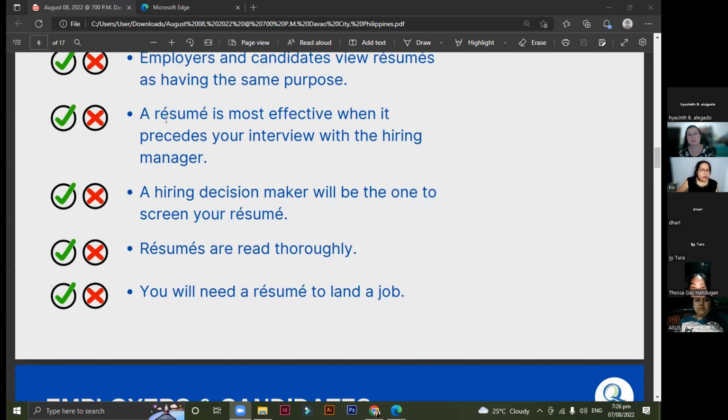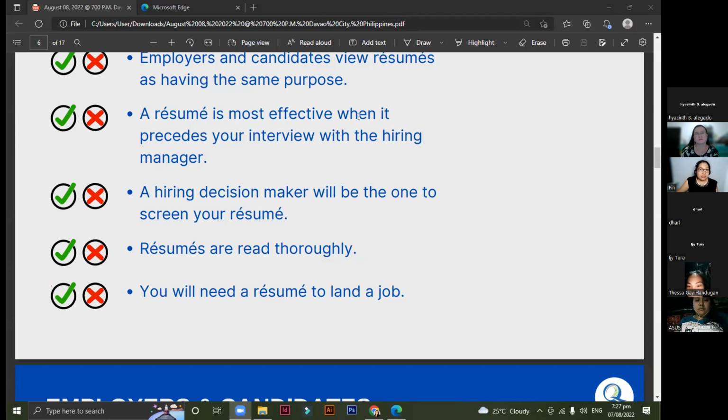Okay, next. A resume is most effective when it precedes your interview with the hiring manager. So, is it true or is it false? Let's see your answers. Yes, it's true, correct. I can say for a fact that what's written on the resume, sometimes other hiring managers won't ask, or other hiring managers would ask different questions.